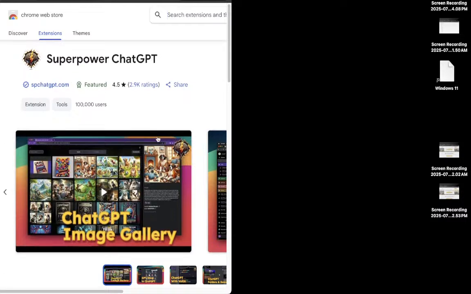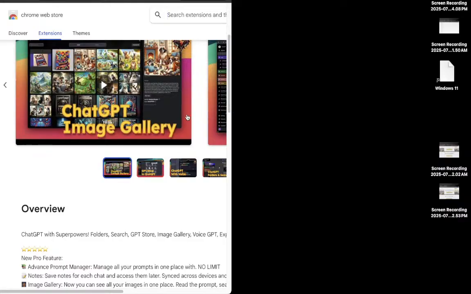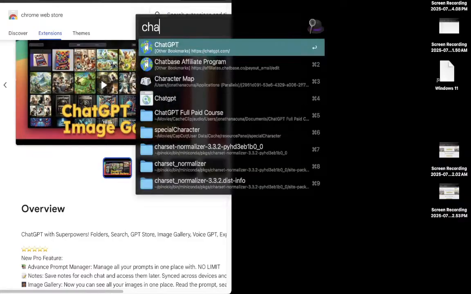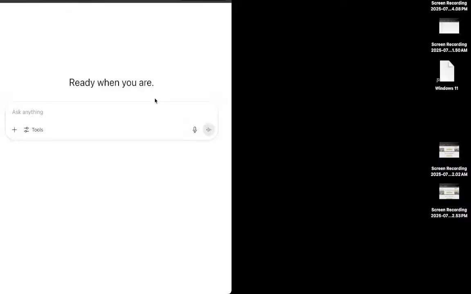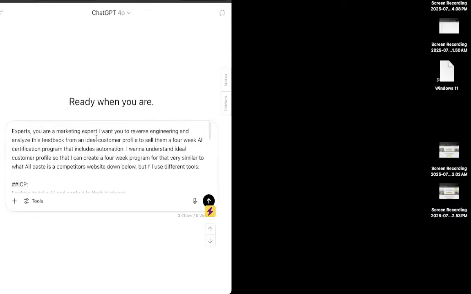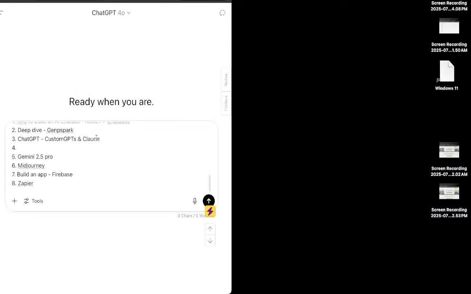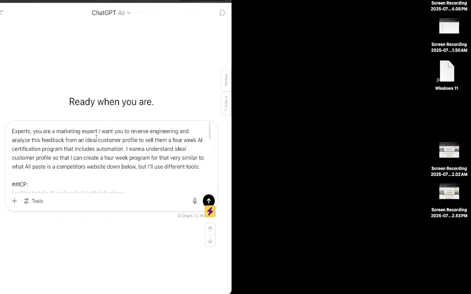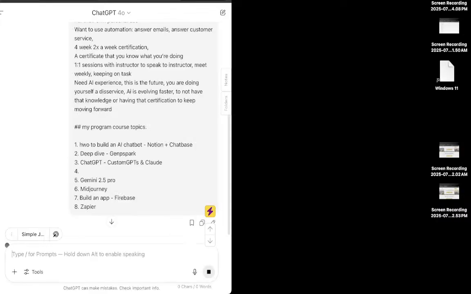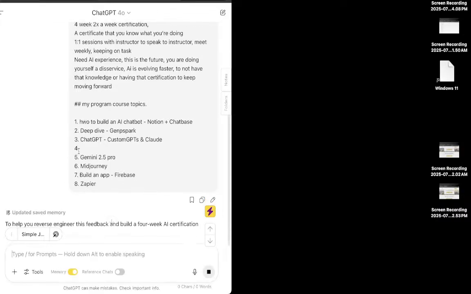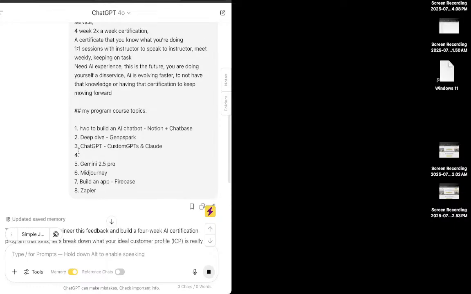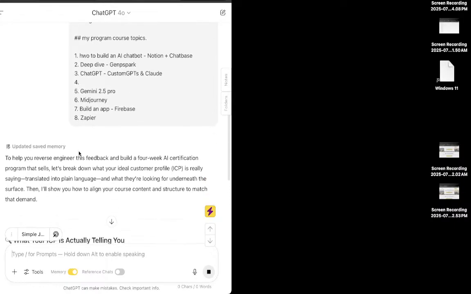Okay, so you gotta take a screenshot. Cool. So what this is going to do when you go to ChatGPT, it wants me to submit this chat. Okay, so what happens here is it adds, see these little extra guys right here?